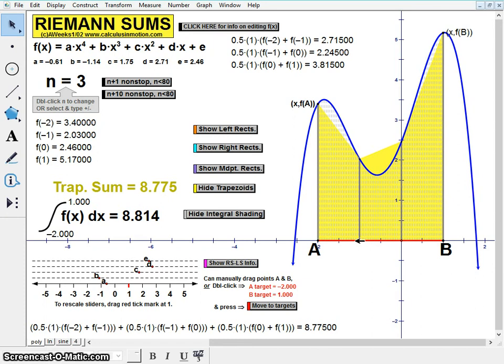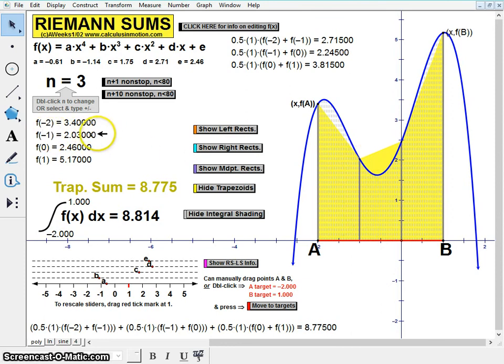So we have 1/2 times 1. And then we need to figure out the bases. To figure out how tall this thing is here, that's just going to be how far it is from this to the function. So we just need to plug this value into our function to get a value. I've done that over here. If we plug -2 into our function, we get 3.4. The other base right here happens when we plug -1 into our function, and we get f of -1 is 2.03.